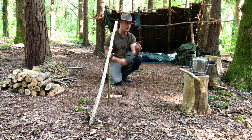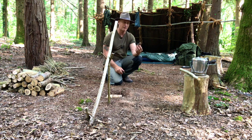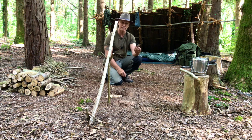I can take my time now. I'm just going to gather some. I've got a little bit of dry tinder there. I'm going to use some of the cedar bark as well, just buff that up a little bit, and then make a little nest, put that in the nest, blow to flame, and hopefully that'll give me a fire.